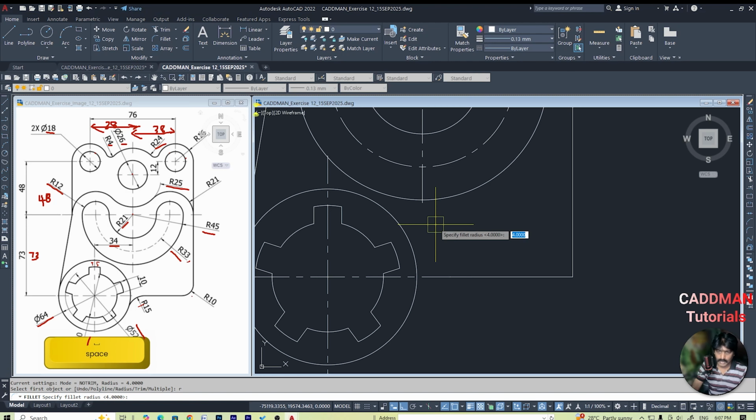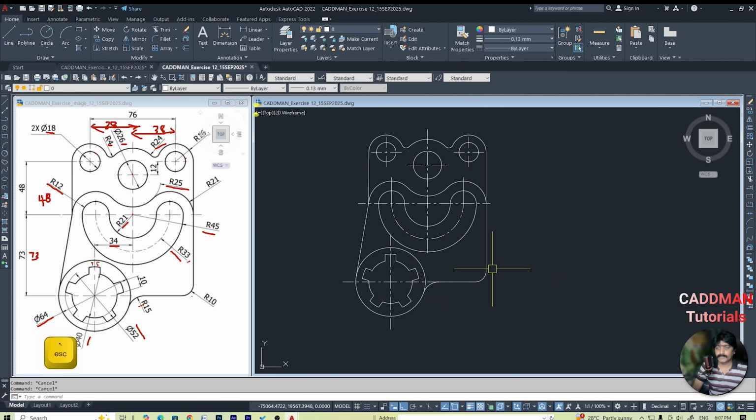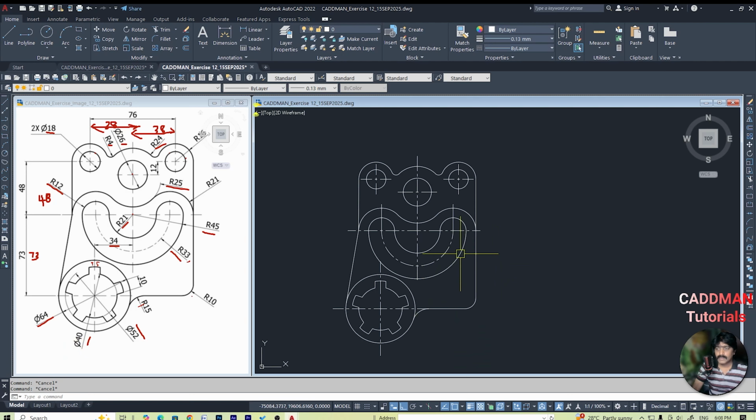So let's give fillet radius 10 here, and let's give fillet radius 15 here. So now we are done with the drawing. So let's give the dimensions and see if everything is fine.